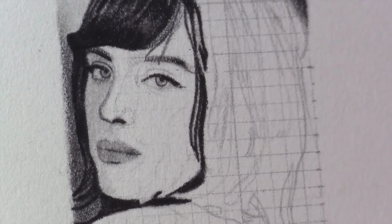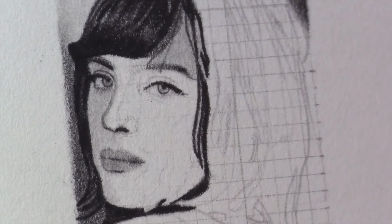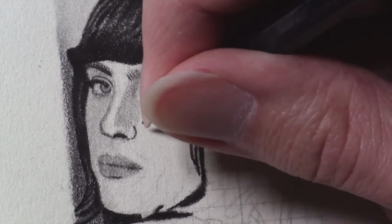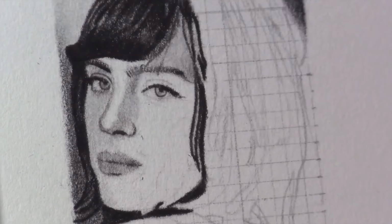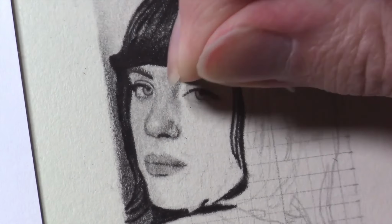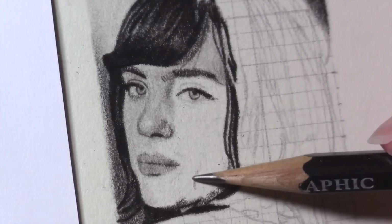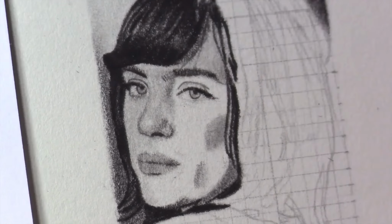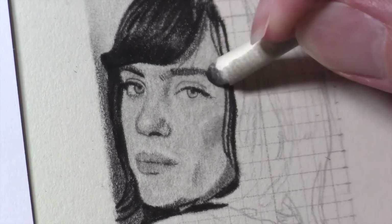I've got a sharp point sharpener that's a huge help for this challenge, but as we get smaller and smaller, the pencil tip will eventually get too big for the portrait. Either that or I'd have to sharpen it after every stroke. So as I go on, I'll probably end up moving over to my mechanical pencil. And I'm glad I've got my blending stumps too. Details this small would be so hard to blend and smooth out if I was using a tissue like I used to.